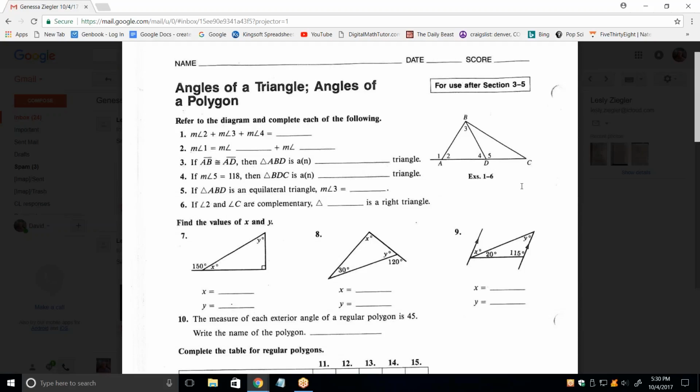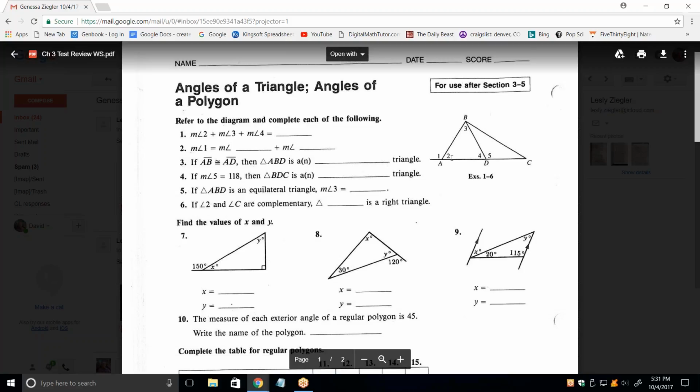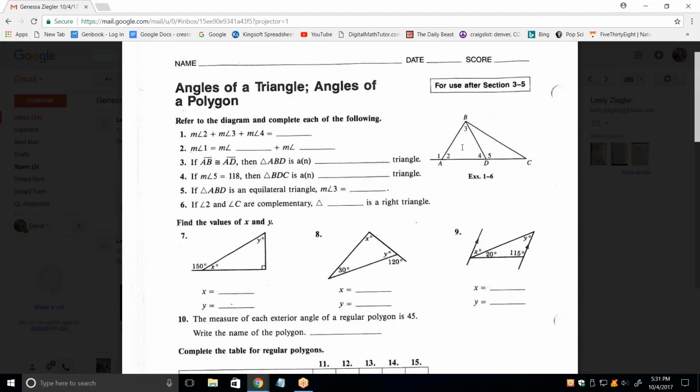Exterior angle theorem. Angle 1 is an exterior angle, and so it is equal to the sum of angles 3 and 4. In other words, it's equal to the two angles that it is not a linear pair with. And notice why. 1 is supplementary to 2, and 2 is supplementary to 3 and 4. So therefore, 1 is equal to 3 plus 4. Okay? Yes. All right.